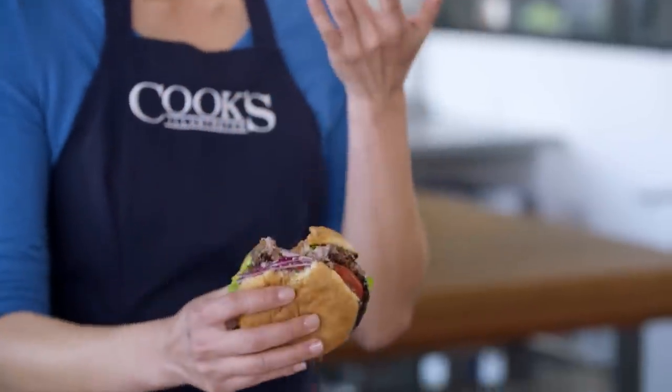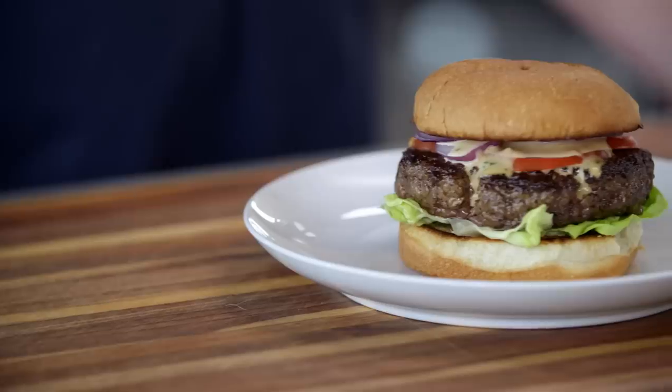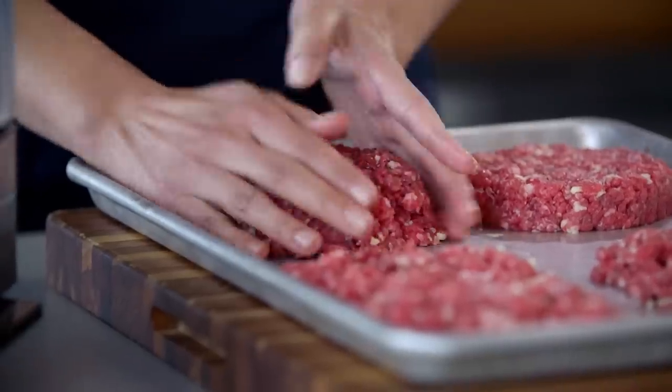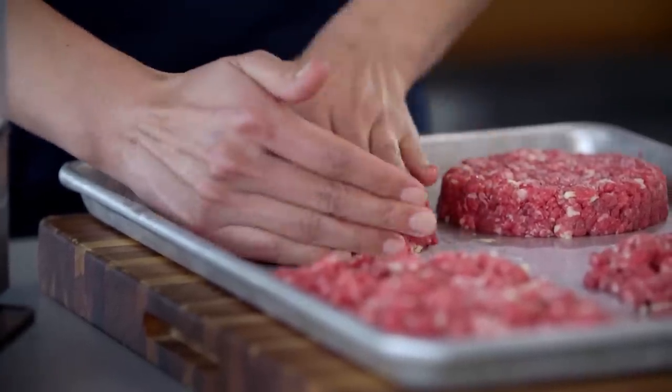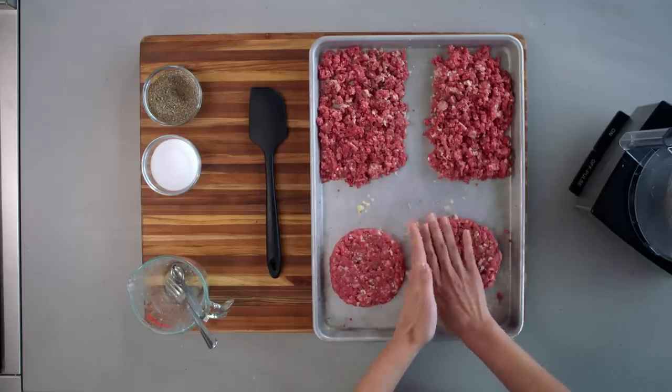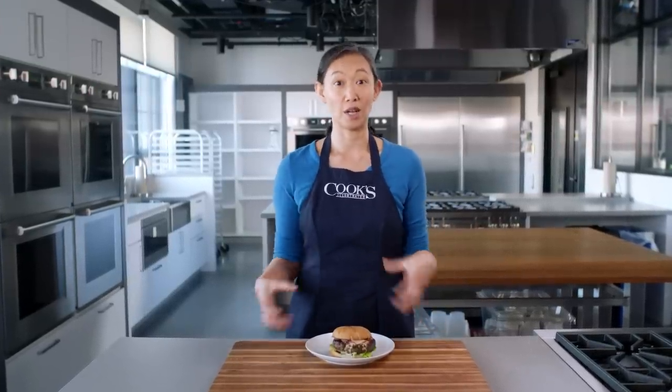Brian, I'm sorry I made fun of you. This burger is delicious. It's got so much flavor, it's so tender. It almost falls apart in a really, really good way — all because we were very careful to make sure we weren't developing very much myosin, just the bare minimum to hold that meat together. Minimal handling is just one strategy for preventing myosin from toughening food.